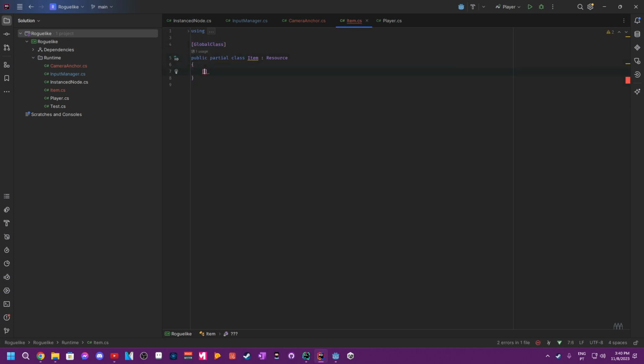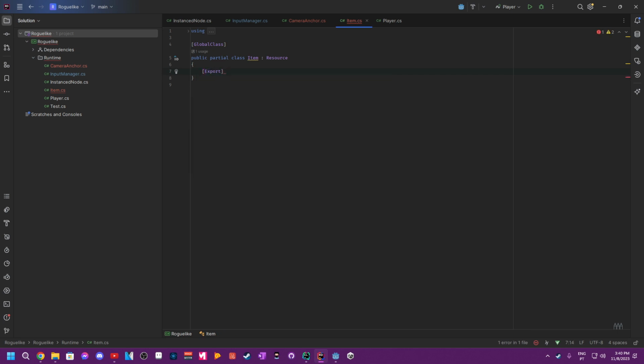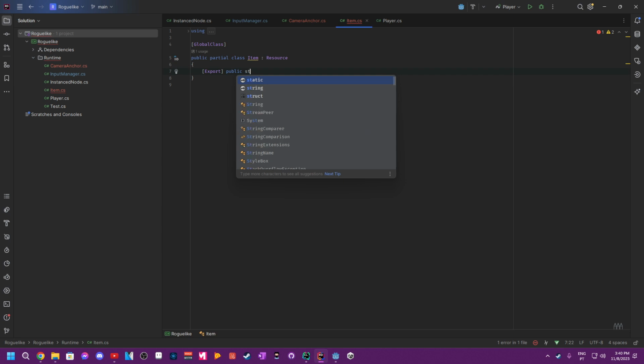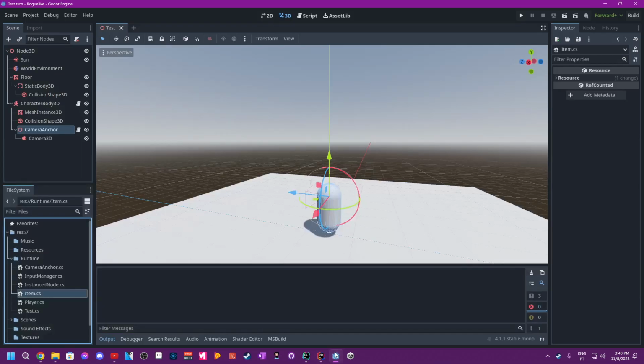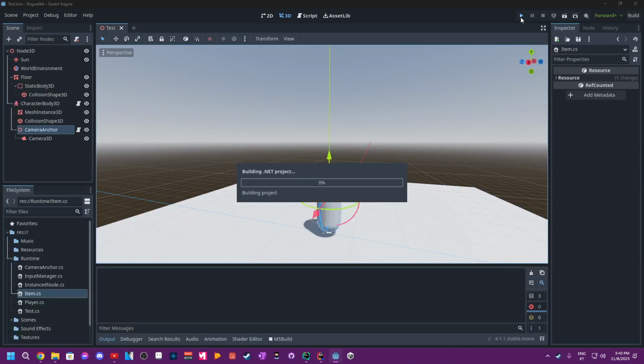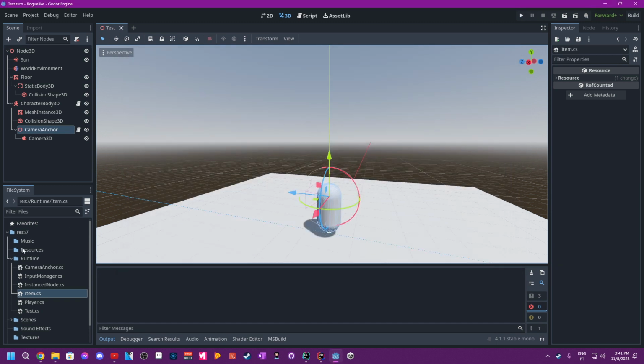And let's have a simple value as an export. So let's export the name of the item. For example, a string name, and that's done. Now let's run the game first, because of that bug I mentioned previously, where Godot doesn't recognize most of the changes in the export or, for example, the creation of custom resources, and sometimes you need to reload the game in order for that to be detected.